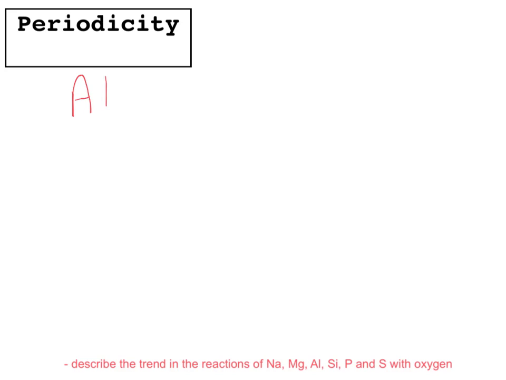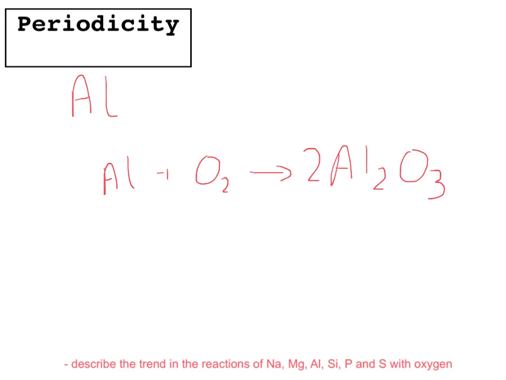Moving on to aluminium, which is actually very reactive, and that will burn very brightly when burnt in oxygen, and it forms aluminium oxide, which is a white powder. So you've got Al plus O2, and aluminium oxide is Al2O3. So to balance that, we need to do the following. And the reason why aluminium doesn't usually react with air is because it has this aluminium oxide layer forming on top of it, which doesn't flake off, so it protects the aluminium underneath. And you learn about that in year 10 usually.